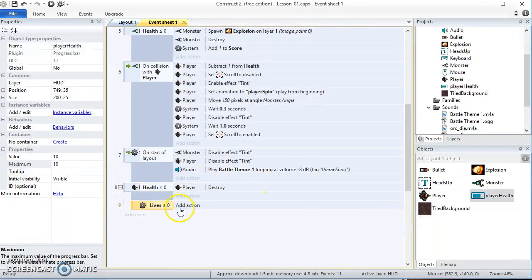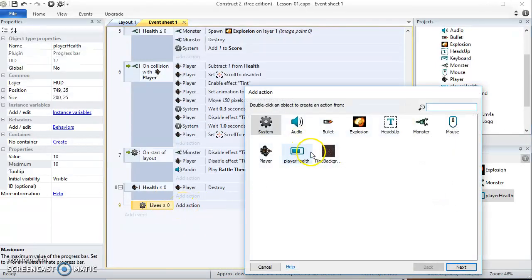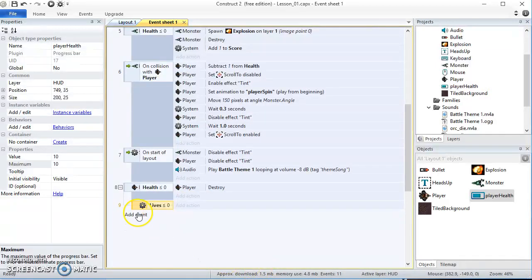I'm going to click done there, and that's my sub event. If my lives are less than or equal to 0, I'm going to do one set of actions, and I'm going to do a completely different set of actions under the condition that I have some extra lives left.